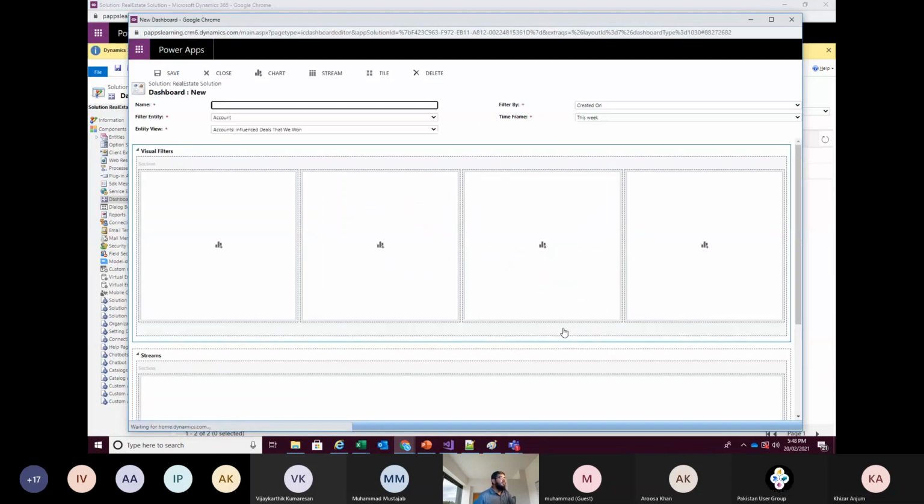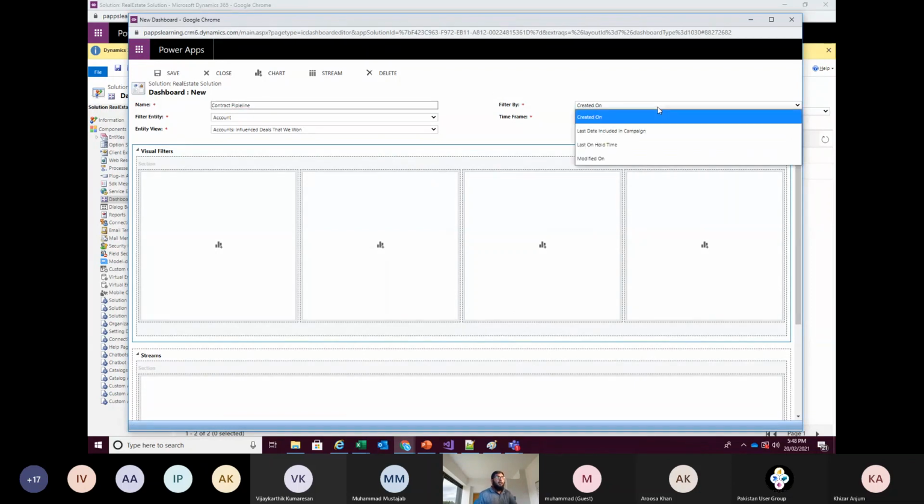When I click create, now I have to provide a few details here. So let's say this is contract pipeline, for example, and I would have to choose one date filter over here because this is the main dimension on which the data will be drawn.